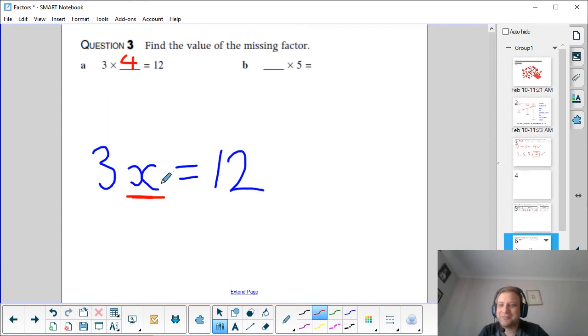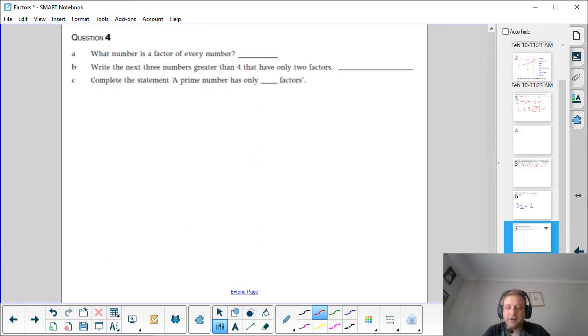So just be aware that while you're doing this, you're actually doing algebra and you're getting yourself warmed up for next term, because next term is going to be algebra all the time. All right, but all you've got to do here, think about what number makes the sum add up, and you'll be right. All right, with question 4, I'm not going to give you any of the answers because that'll just defeat the purpose of this question.